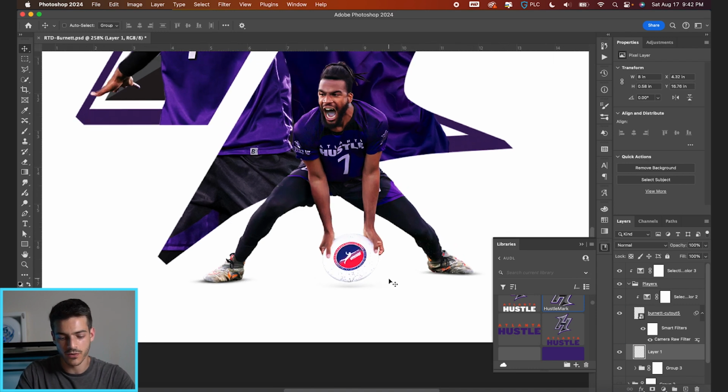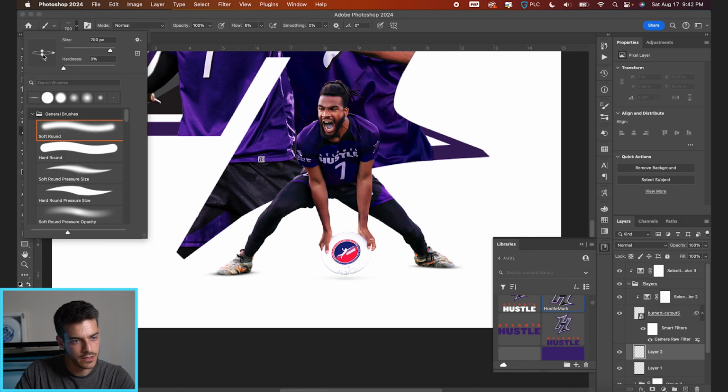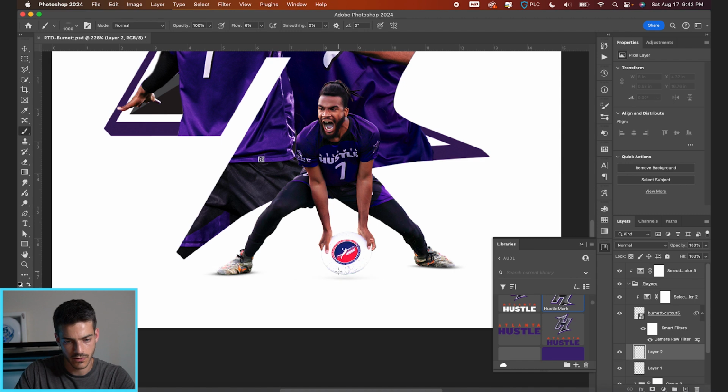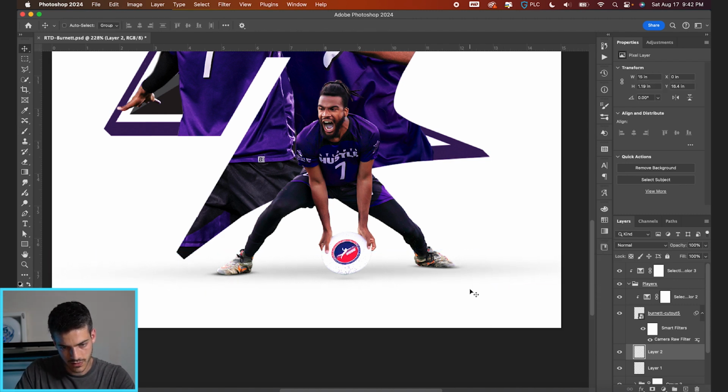And I do kind of want some overall shadow going across the whole cutout. Maybe we can make this one a little bit slimmer. So something around there. And probably gonna wanna rotate this so it fits more between the feet.